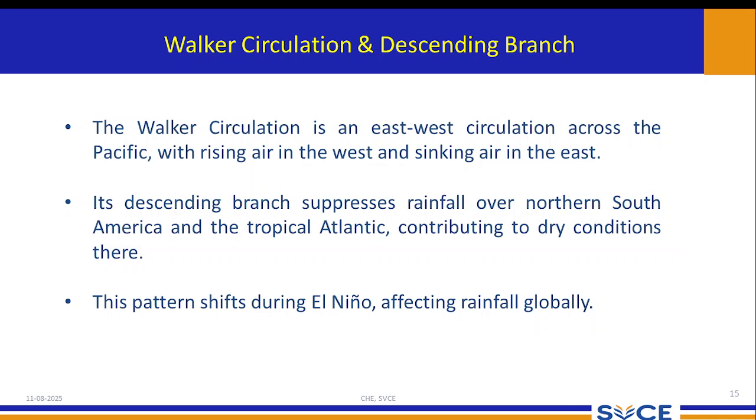Okay, so the people around the globe have a moderate temperature. 26 or 27 is very normal, and people will be able to survive. But if it is too hot or too cold, going around 0 degrees Celsius or more than 45 degrees Celsius, it is very uncomfortable for human beings to survive, right? So this pattern shifts, with El Nino affecting rainfall globally.